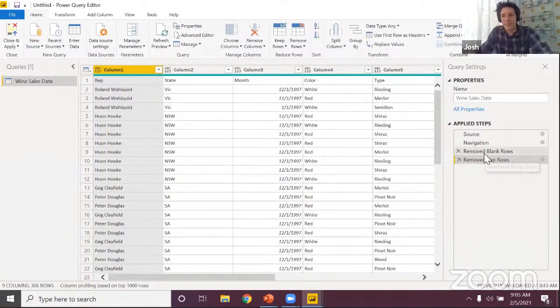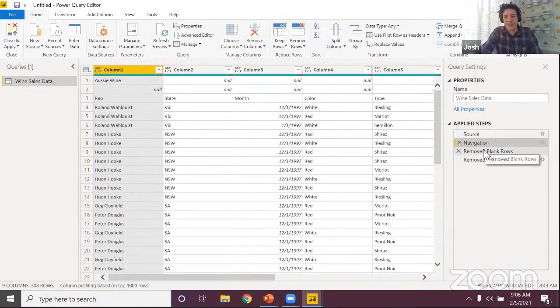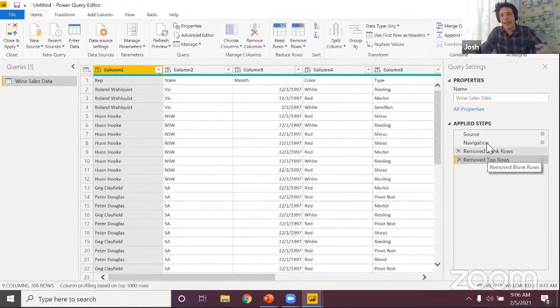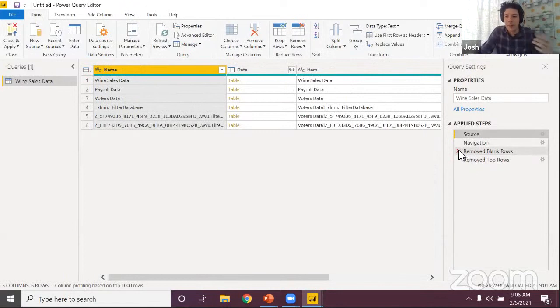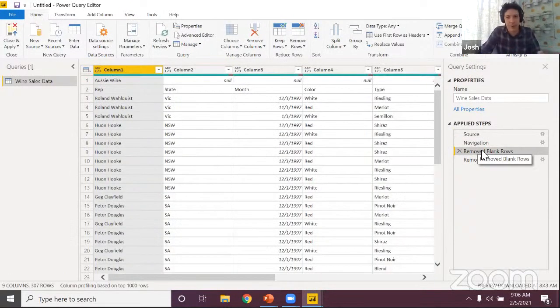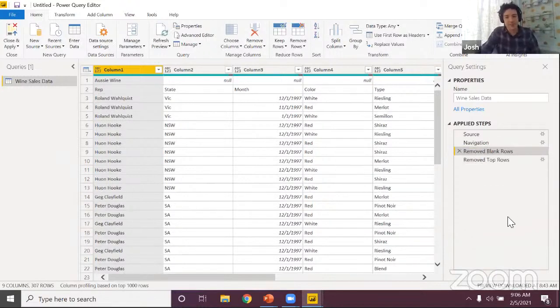Now these steps are building up here in this applied steps, and I can go back in time, kind of like an undo, and I can see what it looked like at that point in time. I can then close out of these. If any of them are wrong or doing something that I didn't expect, I can either X them out, or you can always reorder them by clicking and dragging them and putting them in some different order. Be careful, the order matters.